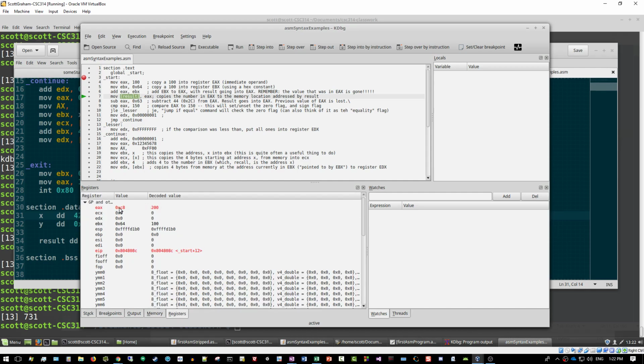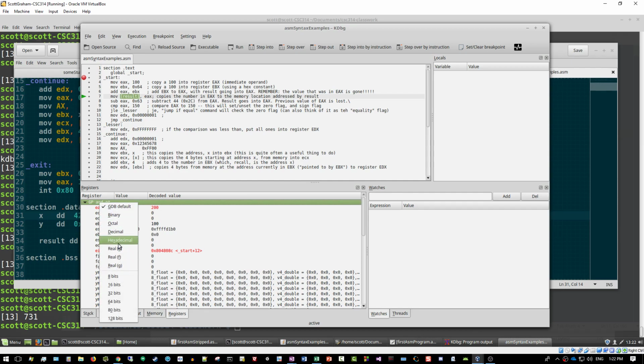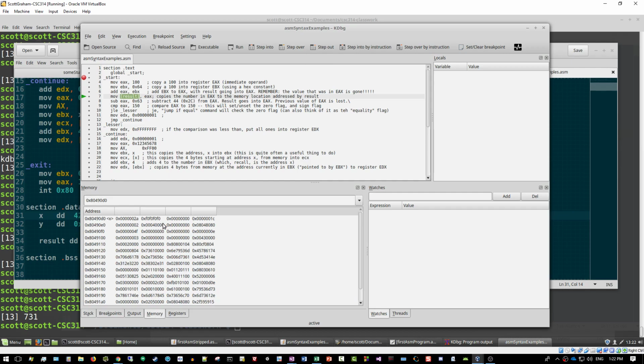So we're seeing this 200, or this hexadecimal C8. And again, we can look at these as hexadecimals. So 000000C8. That is what we're going to move into the address pointed to by result. So let's actually do the step and see that happen. The interesting stuff is going to happen in memory. So what we should see is that that C8 goes there.